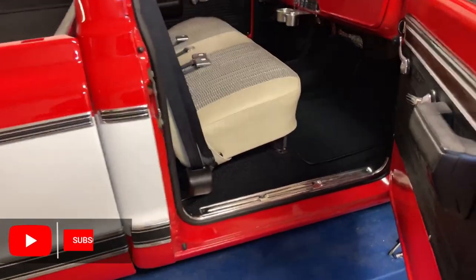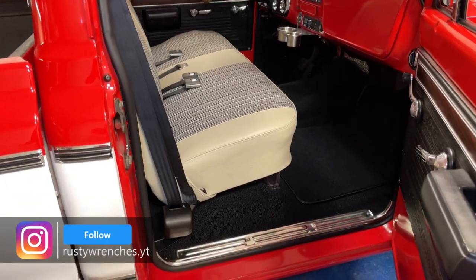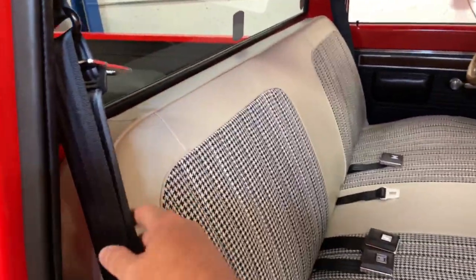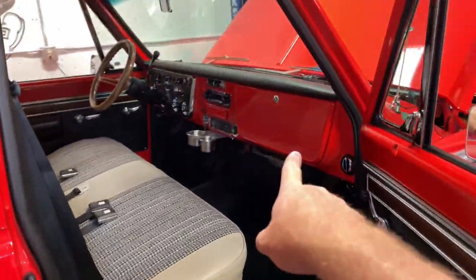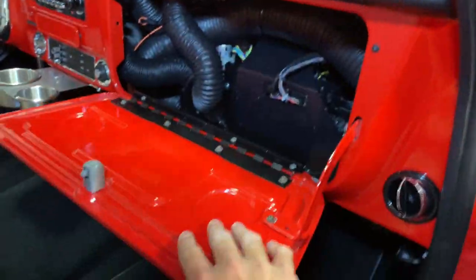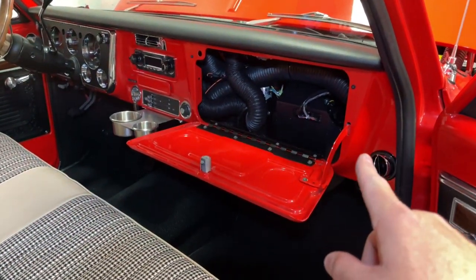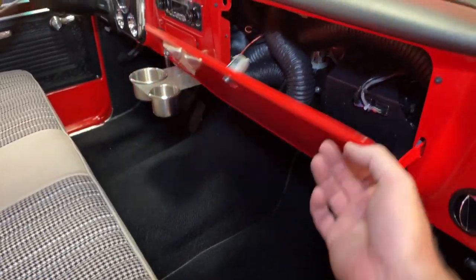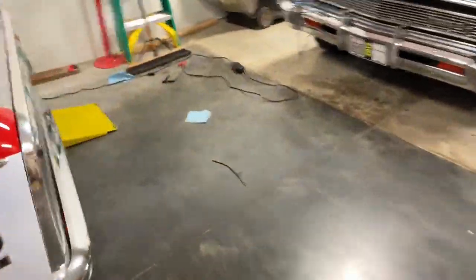We are back. I took about a week and a half hiatus from this. I got the seat back in, got the three-point seat belts in on both driver and passenger sides, cup holders in — interior is done minus the glove box. I'm actually going to make sure the system works before I put that in, since it's a pain to install. So today my plan of attack is finishing up under the hood.